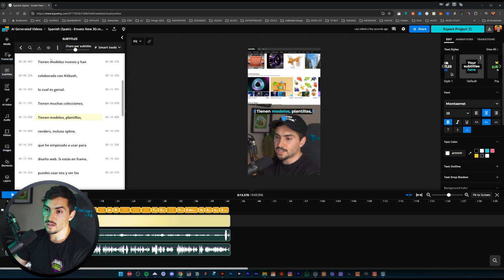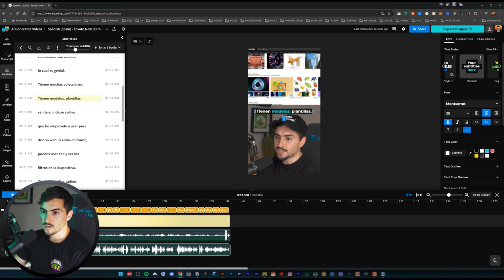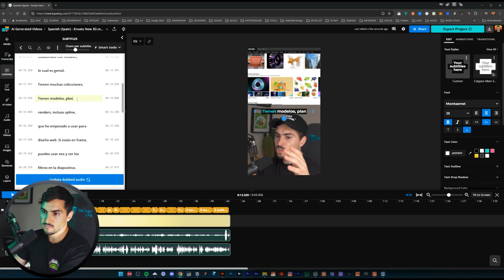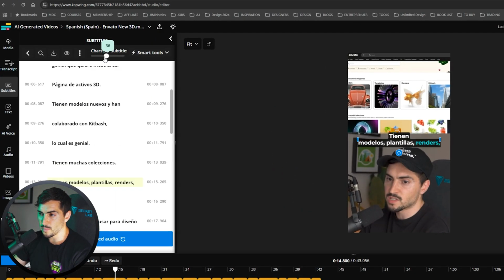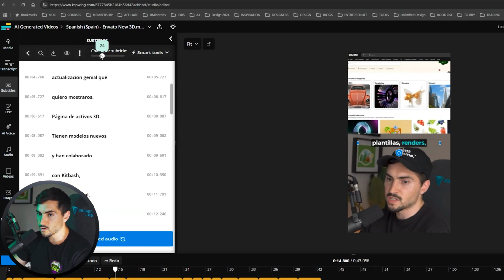And then on the left, you get the subtitles on the side or captions, and I can delete them. You know, you can merge the lines. You can even add a line, which is cool. So you have full control over this. You can even reduce how many words are on the line, so if you want to make it like short, snappy ones.